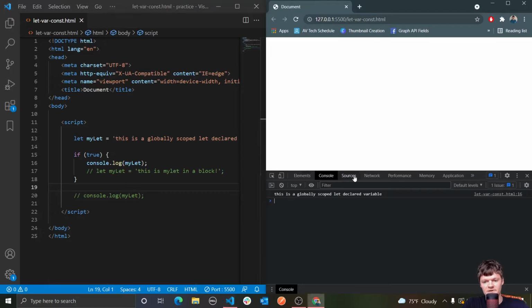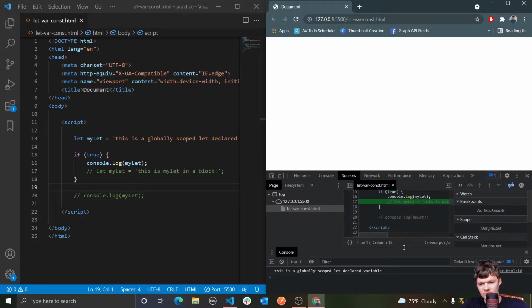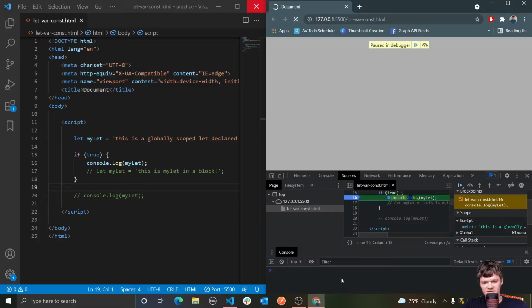And let me set another breakpoint. So within here, let me lower this, set a breakpoint here, refresh the page. Get stuck here, let's type in window. Now say we do window.myLet, you can see undefined, because variables that are declared with let keyword are not attached to the window object, once again, even if they're not defined explicitly inside a block.